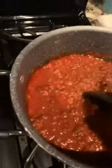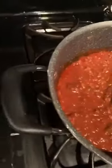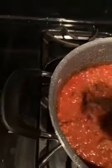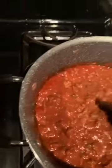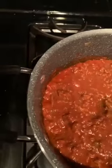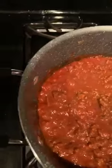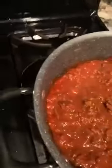I've been doing lasagna for years. I do lasagna every year for my wife's birthday. And when I started doing keto, and then she started keto, it was one of them deals where, man, we can't have lasagna no more because I can't make the lasagna the way I used to. So then I thought about another recipe, and then I figured a way. I got to be able to make some kind of noodles or something. And then I just put those together.